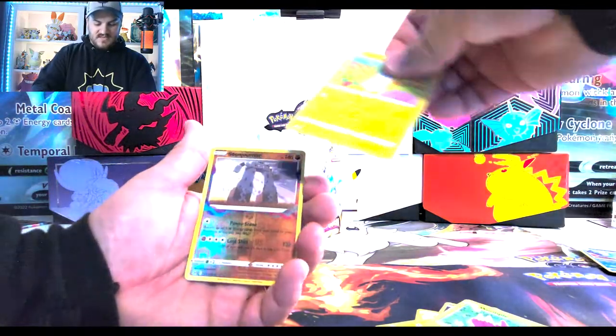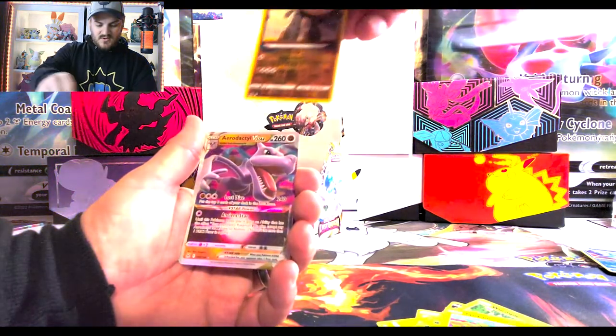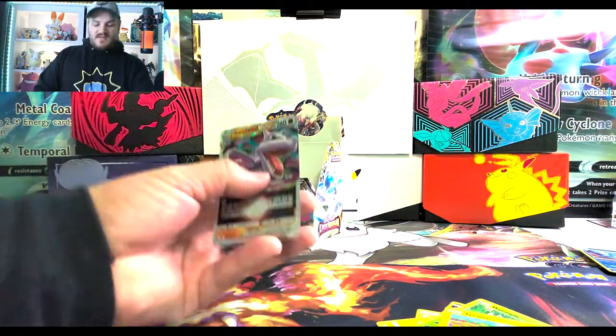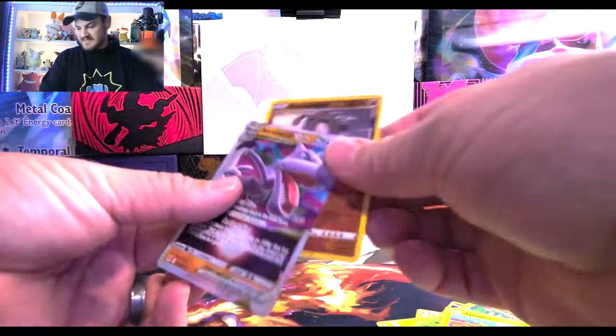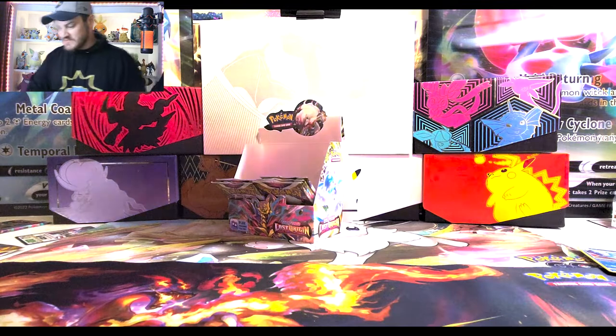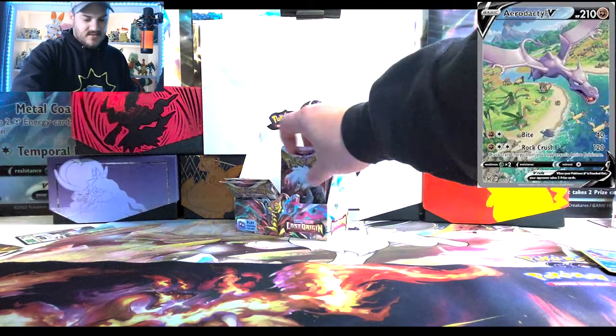Oh, we'll see. Oh, we got something. What do we get? Aerodactyl V-Star. Ooh, yeah. Good card. One of the weirdest ones. We do have it, but still happy to see it. Wait, is it one of the weirdest ones? It is one of the rarer ones, absolutely. Not the alt art, but one of the rare ones.